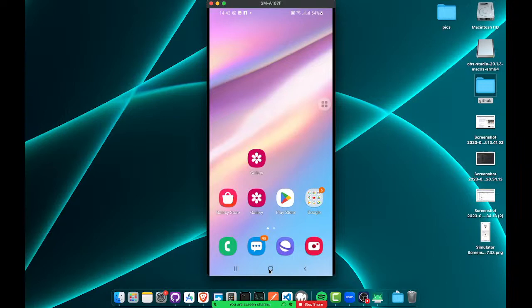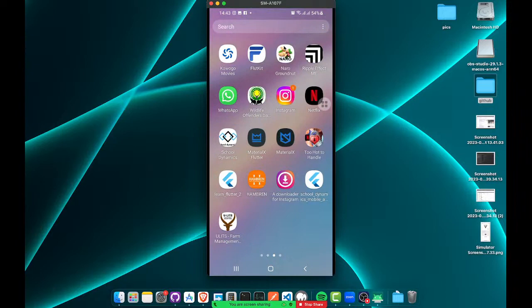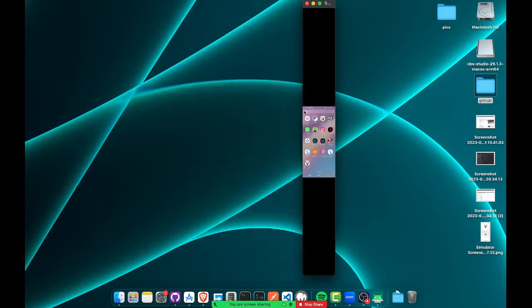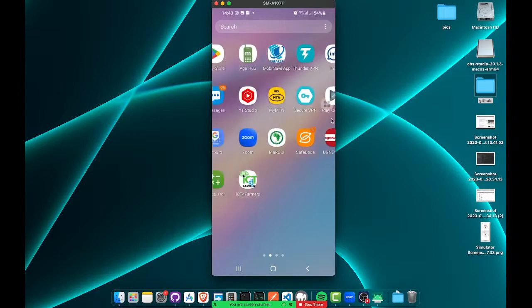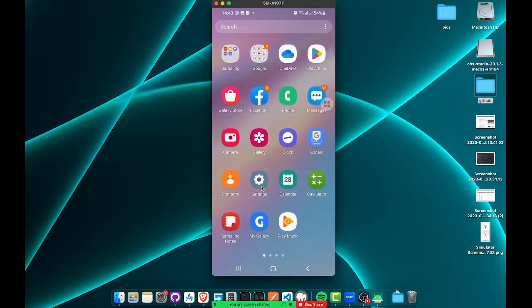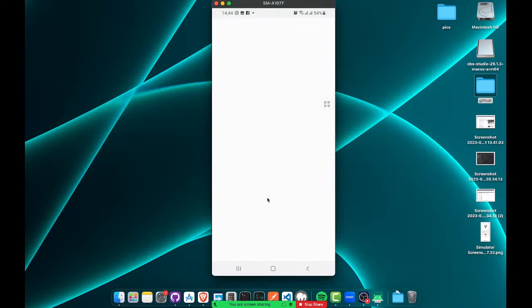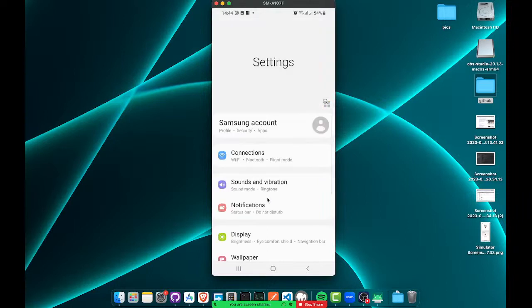So what you're going to do is come to your mobile phone and go to settings. If you've never programmed before, your mobile phone will not accept debugging unless you set it. So go to your phone and then go to settings. Whatever phone you're using, it may not be like mine.